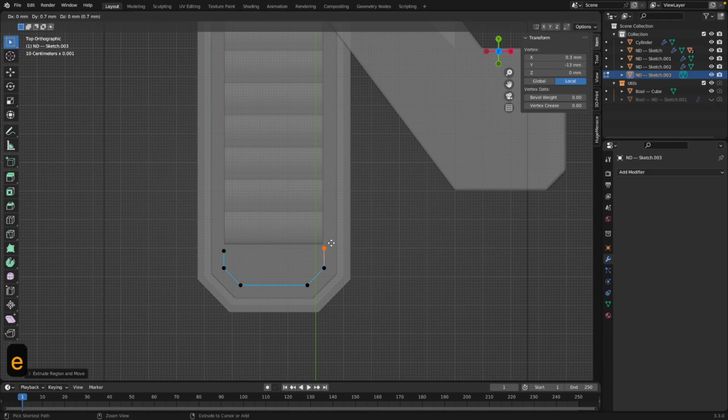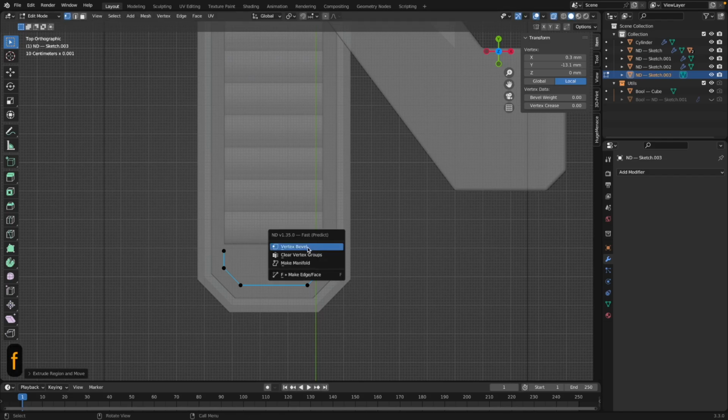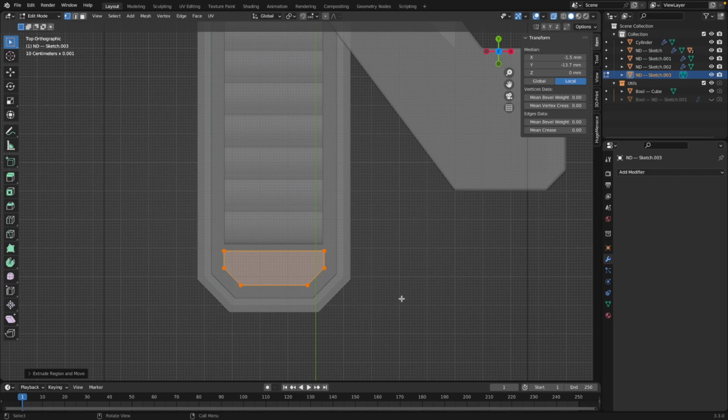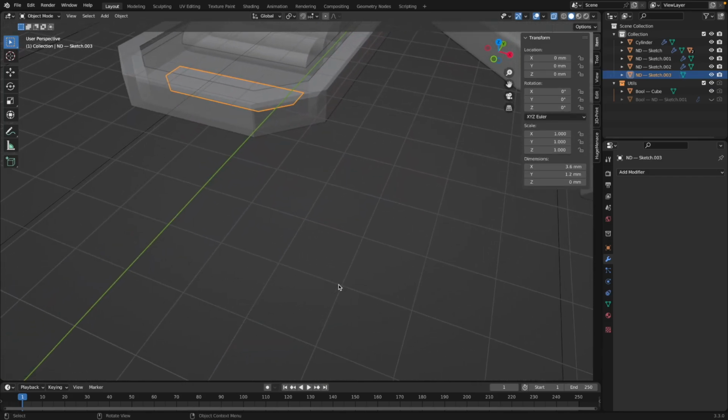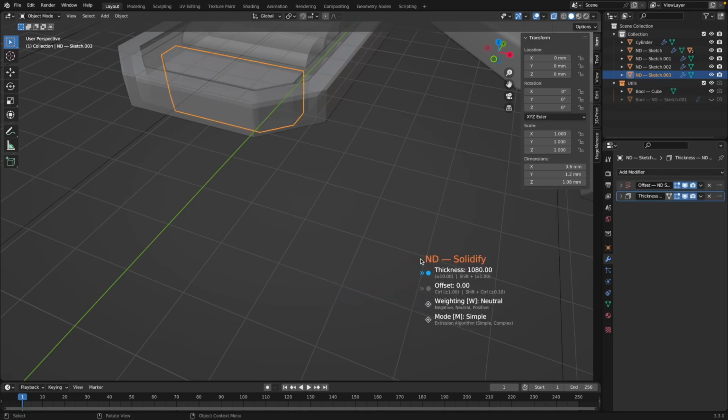as we go. I could have done half of this and then mirrored it. That would have also worked, but this will work as well. So we'll fill that in. So that is centered and symmetric in that space there, which is good. That was what I was after. And now I can solidify this thing and bring it up.